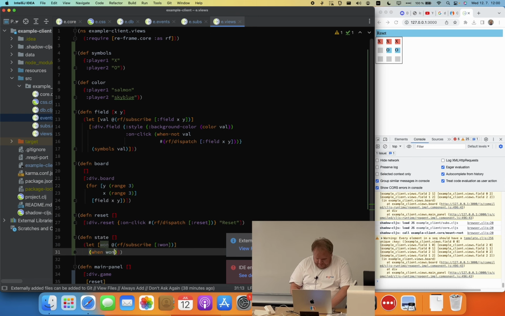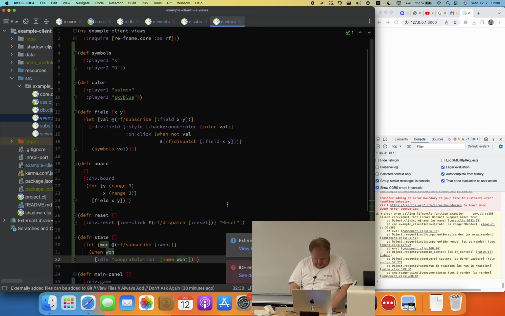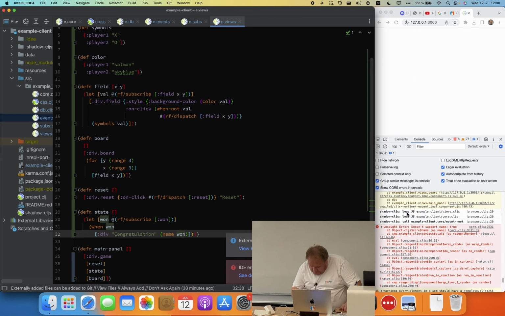When one, we will just display, I don't know, a div. Congratulations and the name of the player. The name function will return a string from a keyword. Okay. Now I'm getting a React error. Doesn't support one on true. Oh, I see.